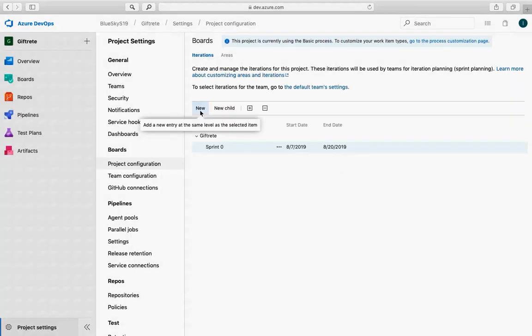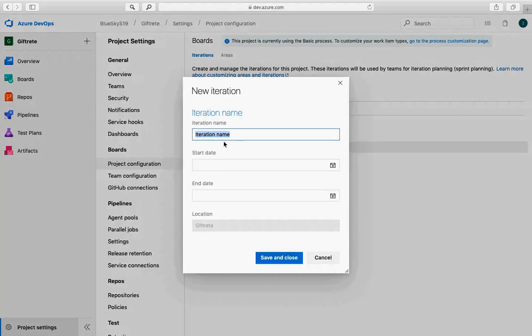Then after that, you click on new, and you say, okay, this is our sprint 1, and when does it start?